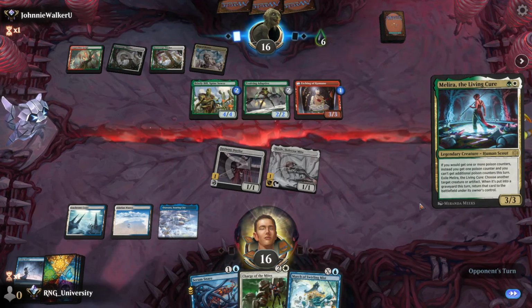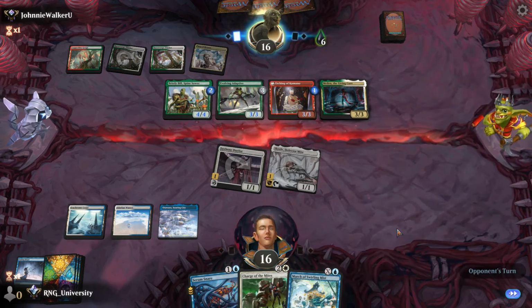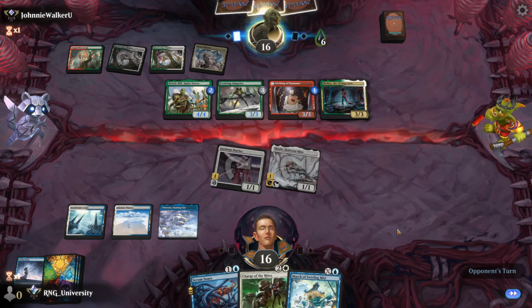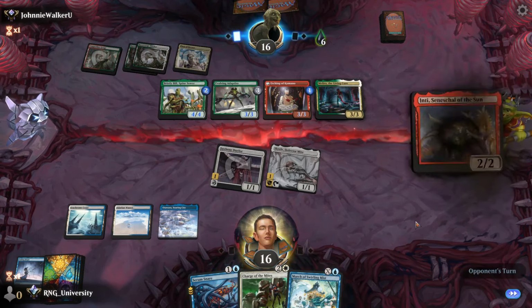Malera. Okay. Let's see if he attacks. Because if he's attacking with anything, I would just name green, and then he won't be able to get through with anything. With Skrelv. Alright, empty.